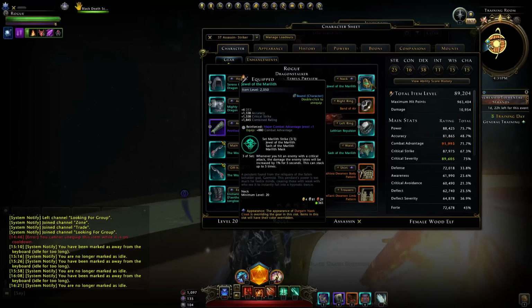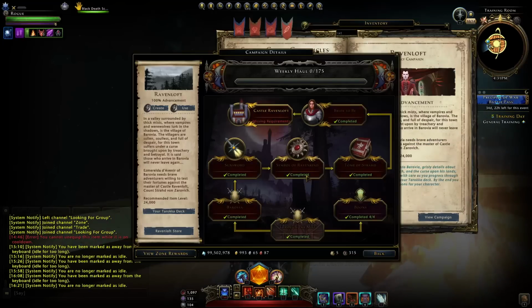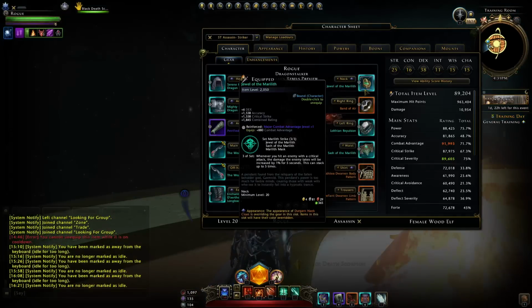Yes, you may very well have seen an effect like this in the game before, and you are correct. This came from the campaign Ravenloft, where you could buy the Apocalypse Choker and the Apocalypse Binding, and from doing the money coins bank heist you can get the Apocalypse Dagger, creating the set of Apocalypse to increase the damage the target takes by 1% per stack up to 5%. Exactly the same, so it's a copy and paste. However, we need to test, does this version actually work and does it stack with the older version?